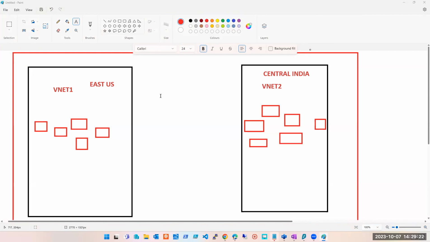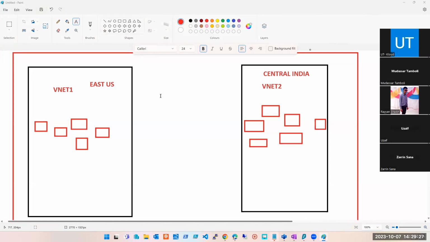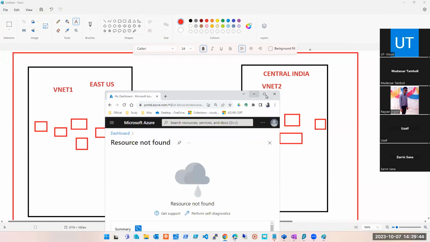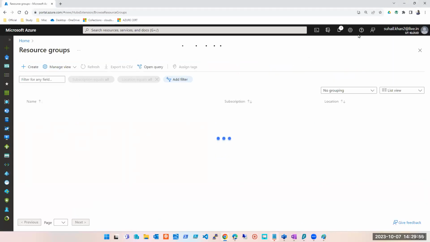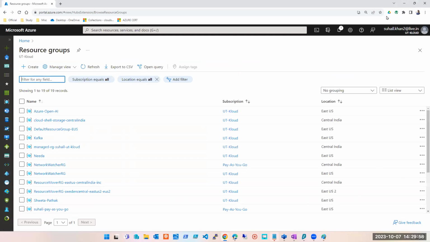You can create a VNet in East US where the resource group is in Central India. You can create a machine in Central India where the resource group is in East US. This is a very basic thing. You all have your resource group. Go ahead and practice that once. Go ahead and check where your resource group is. Let's open the portal. These are very basic questions, guys. If you are not able to answer these properly, then the interviewer is definitely not going to give you a chance.